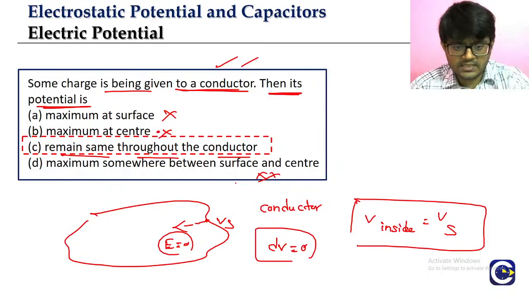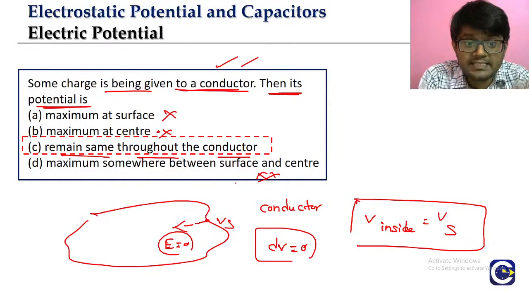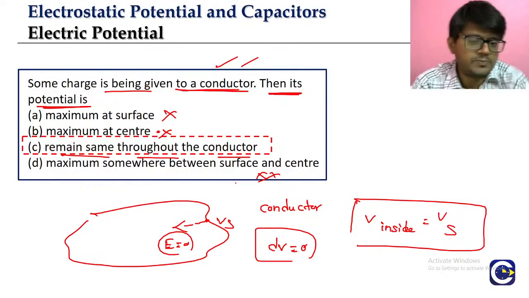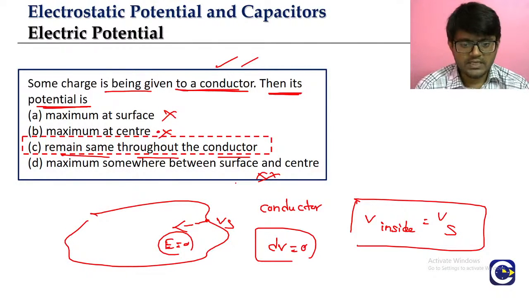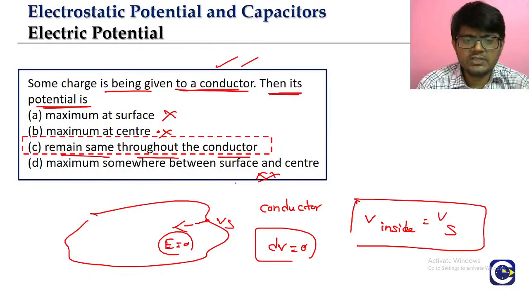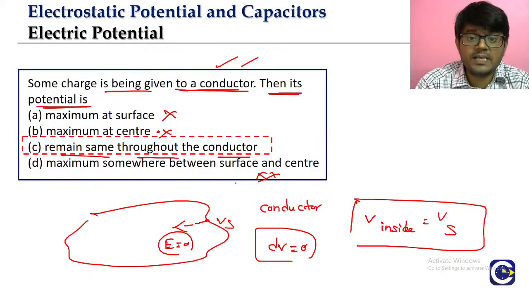We spent a lot of time on the derivation last time. The potential at a point inside the charged non-conducting sphere, we have to remember that expression. We should also remember that important result: the potential at the center of the sphere will be 1.5 times the potential on the surface of the sphere. When they give questions on these areas, they pick up standard results and base the questions on them. So we should look at all the standard results, and importantly the graph analysis.